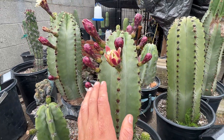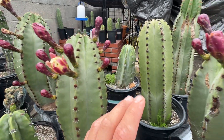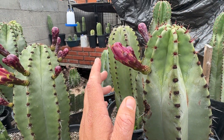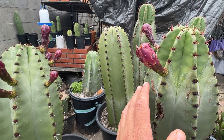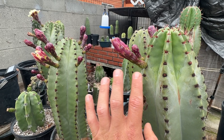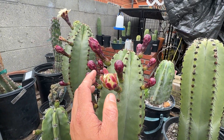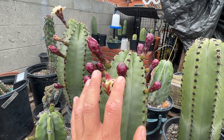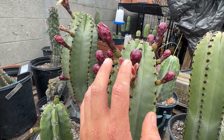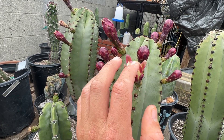I did have some flowers that bloomed while I was gone, like this one and this one. I don't know if the bees were able to pollinate them — we'll see if they don't fall off, then they did a good job. I pollinated this one yesterday, or last night when I got here, because the stigma is kind of sticking out right there, so hopefully that one gets it.